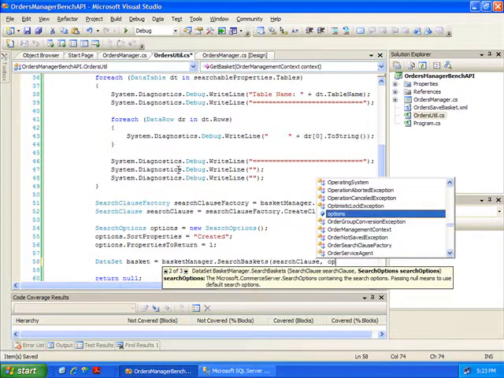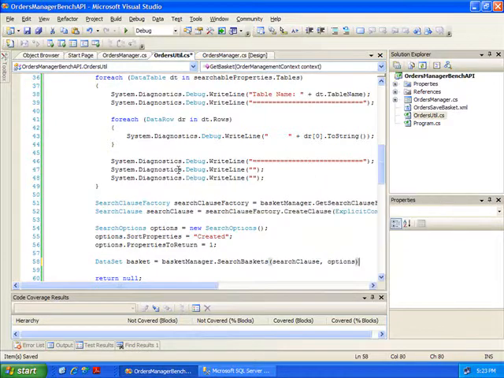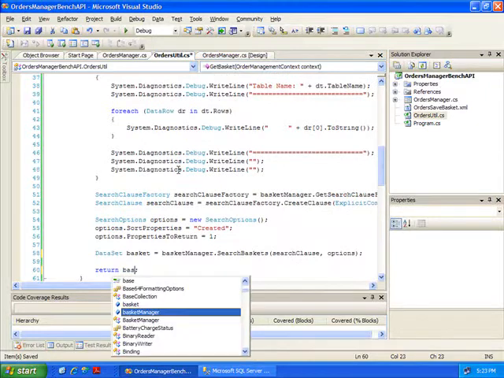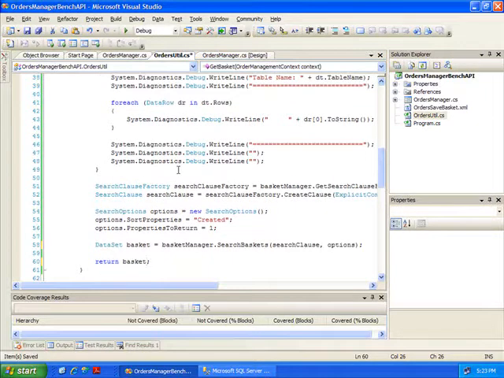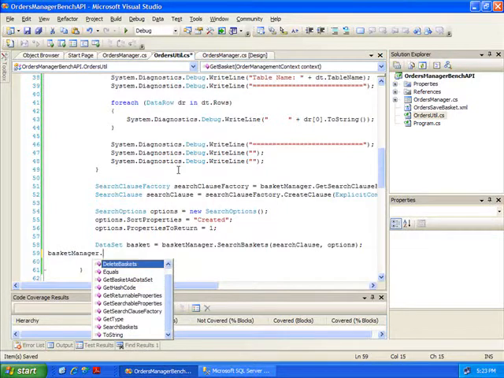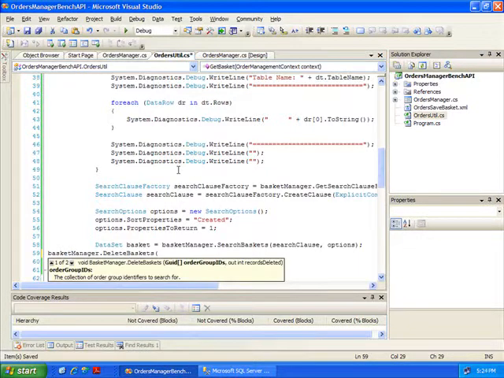There we go, and we're going to return this basket as a data set. Notice that there was also another API here that would get baskets by passing an array of group IDs as well.